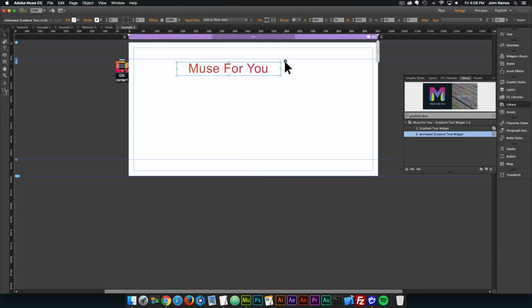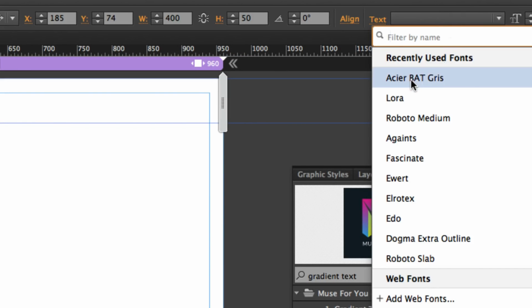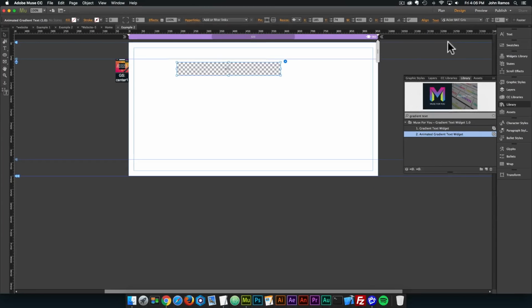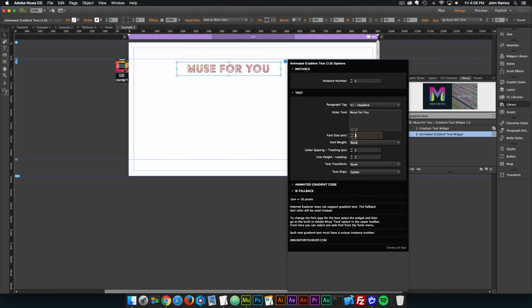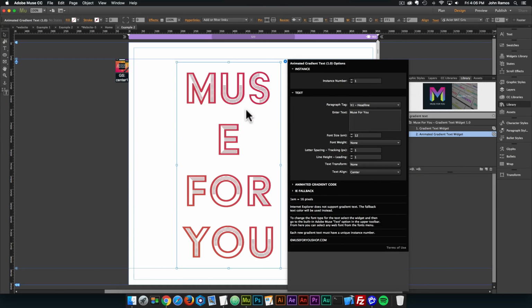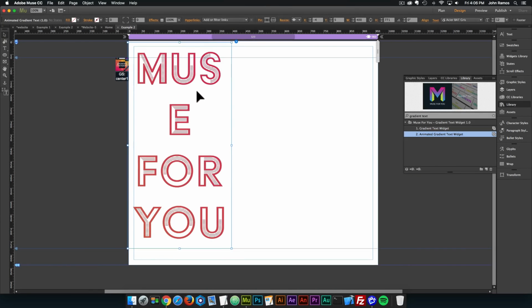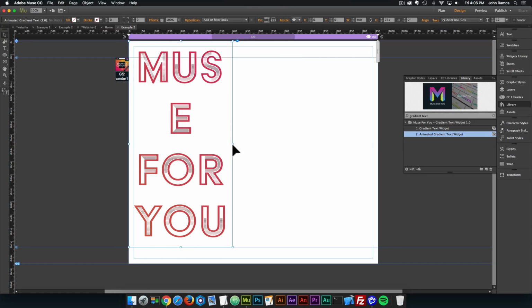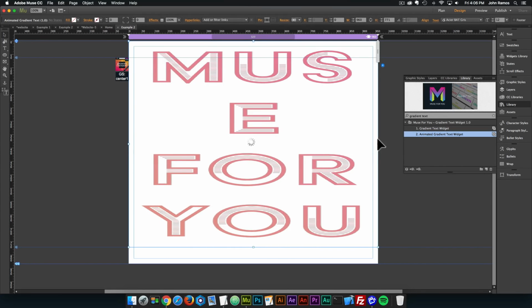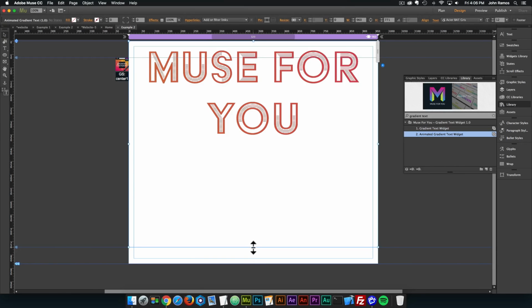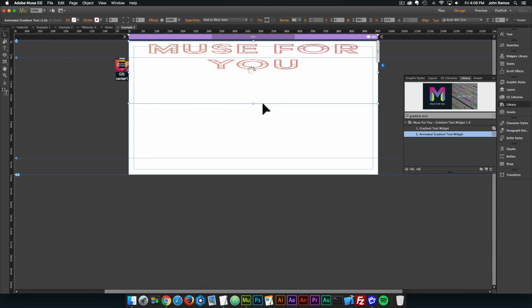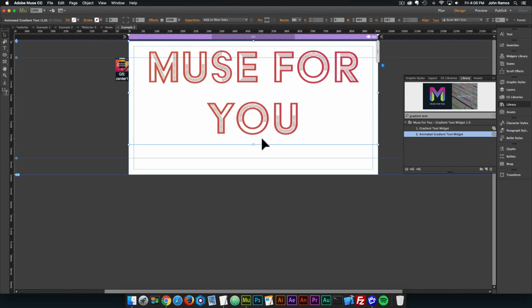So now I'm just going to restyle this text. I'll select the widget, go to the text option, set the font, and set the size to 12, and that should do it. And let me just resize it here. I want to make sure that the widget is at the very top so that it works well with the browser centering. With the browser centering widget, the text or the element needs to be at the very top of the website, and then you apply the graphic style name to it.